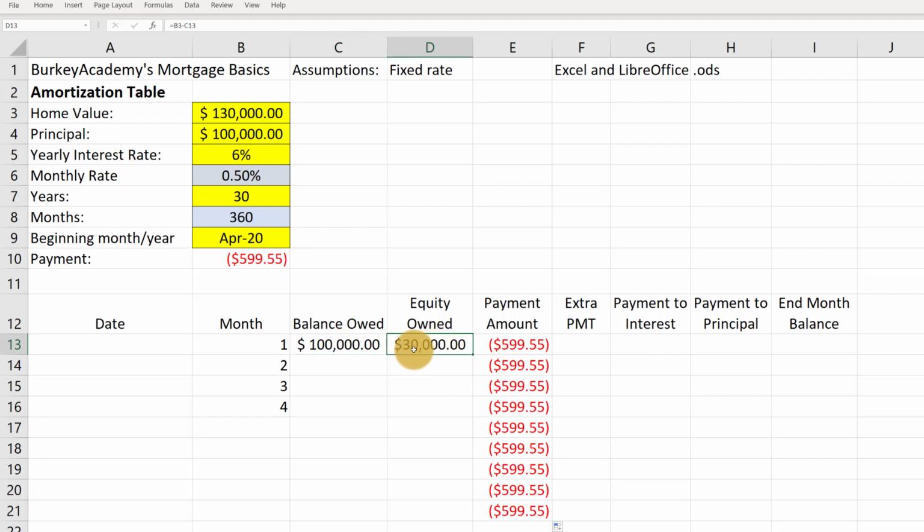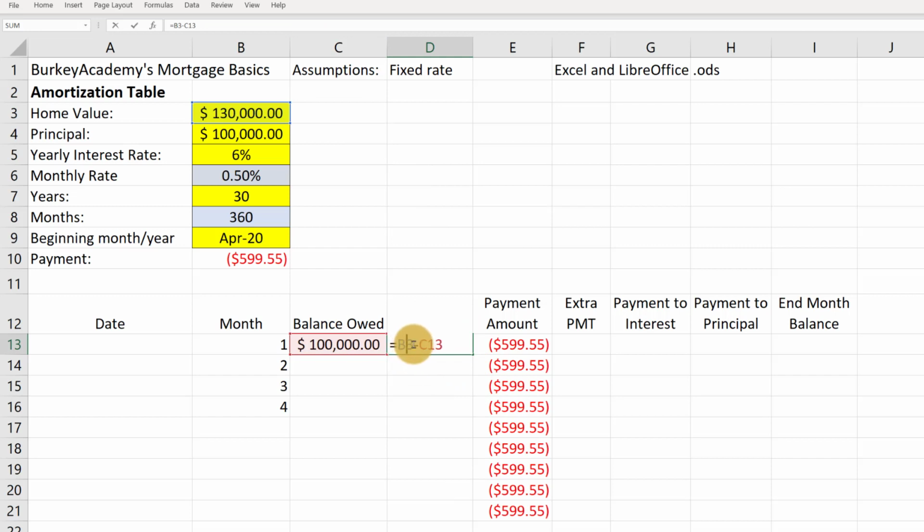But, oh, there's one other thing we want to put dollar signs on. Let's edit this cell. We can double click on it. Also, as we drag it down, we always want it to be looking at this home value that's here in cell B3. And we want to be able to update that. Say if we get our house reappraised and its value goes up or down, it's useful to be able to change that so you can keep track of how much of the house value you actually own at any time. We want to keep this B3 the same as we fill these down and do different calculations.